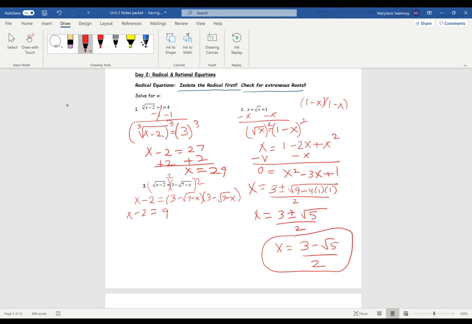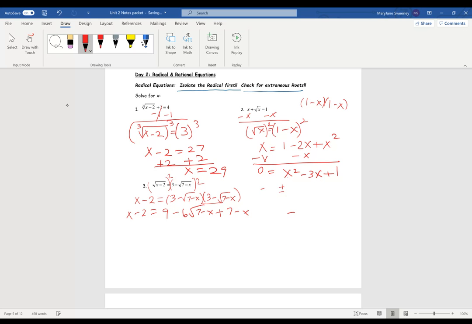9 outers and inners, well, it's going to give me minus 3 radical 7 minus x, and then minus 3 radical 7 minus x, which is a minus 6 radical 7 minus x. And then last, minus minus is plus, and a radical 7 minus x times a radical 7 minus x is a 7 minus x without the radical. I'm going to need this room here, so I'm just going to erase this. So combining like terms, we got 9 plus 7, so we get 16 minus x, minus the 6 radical 7 minus x, equals x minus 2.